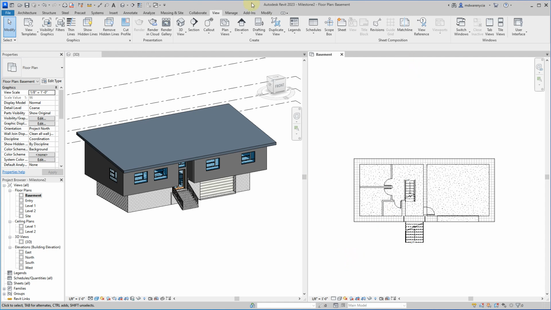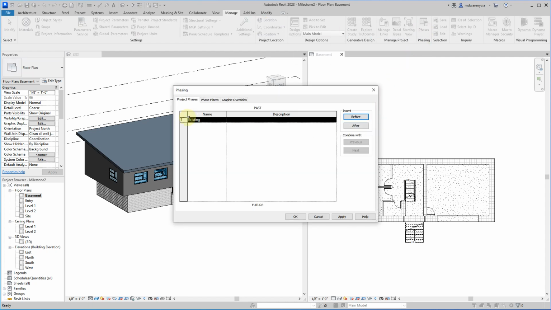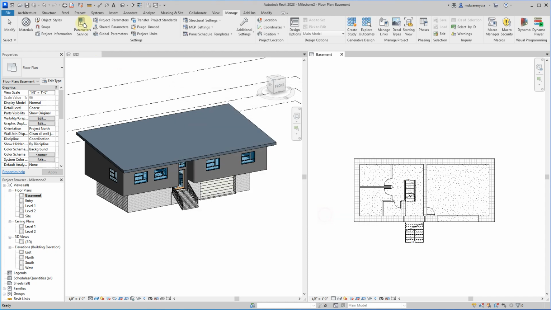So what I'm going to have you do first, and if you're following along, please don't exactly copy me, but do something similar, is we're going to open up the phases here. And right now you should only have an existing phase. Actually, let me save this. Okay, I just wanted to save that. So go back to phases.